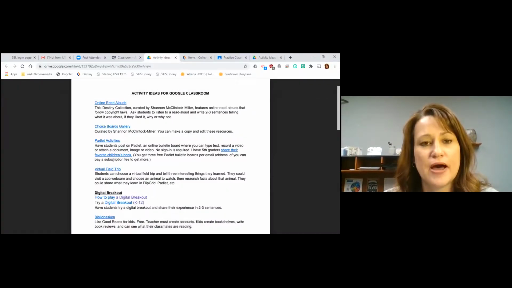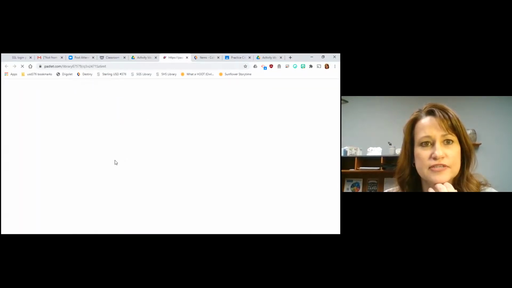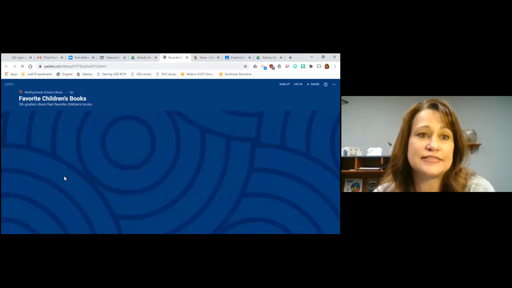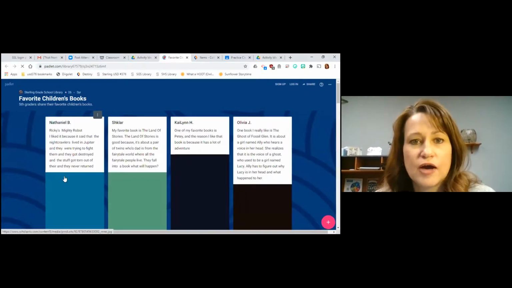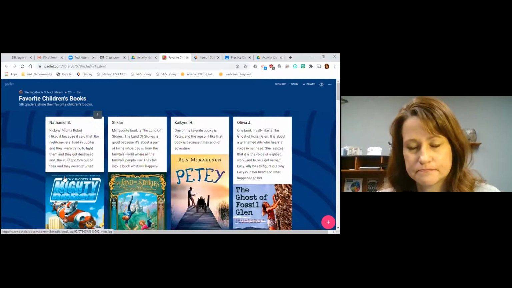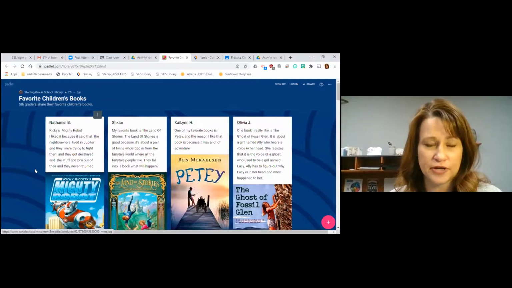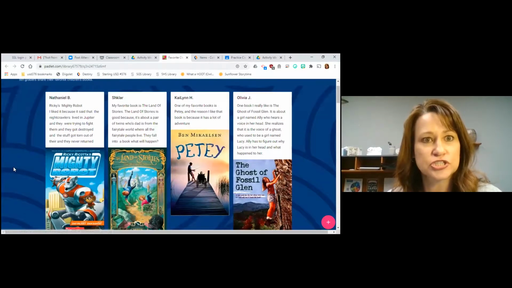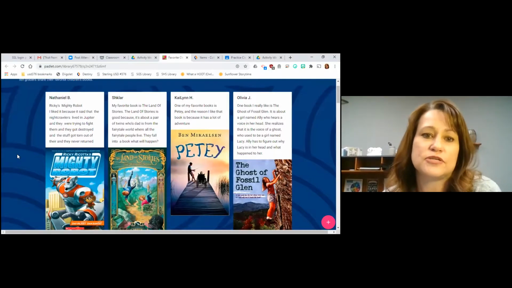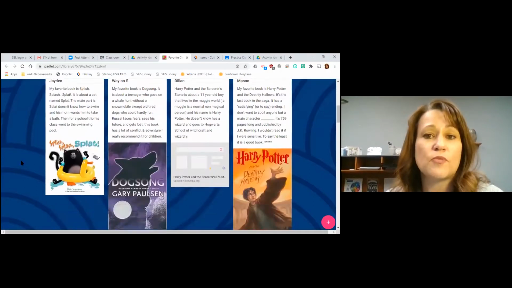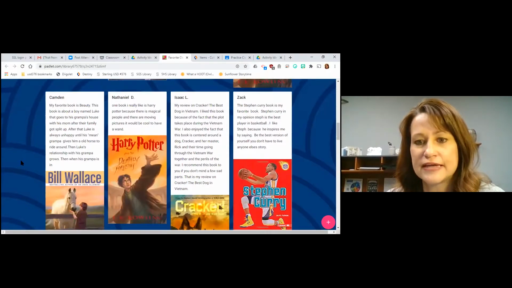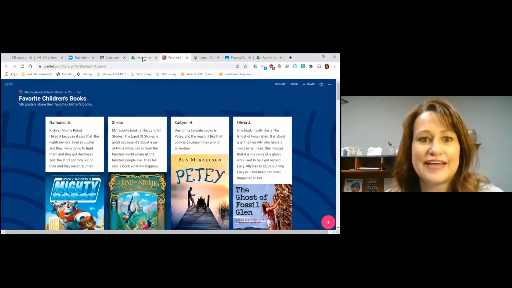I've talked a little bit about Padlet already. I'll share one that I did a while back with some 5th graders. It's just a very simple idea. I wanted them to share a book that they really love. So it could be a book they read when they were much younger, or it could be a more recent book. So I had them write about their book and then include a picture, and then they can read each other's. And so it's kind of a way for them to recommend books to each other. So that was just a really simple way to use Padlet, but the kids had a lot of fun doing that.